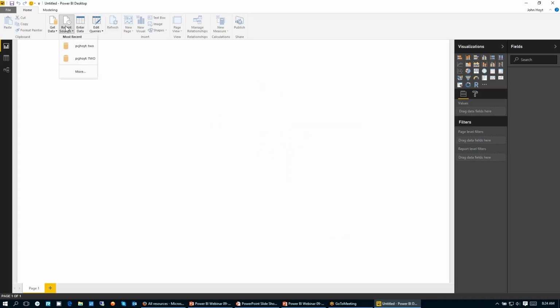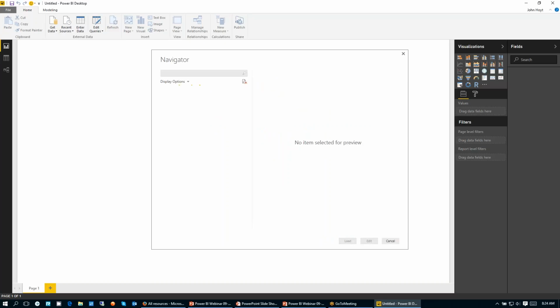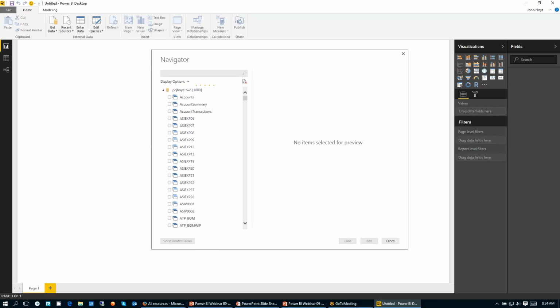In my case, I have some recent sources that I've worked with already, and those happen to include my local PC, where I have a GP install in place. When I ask to connect to a local data source, I get a couple of different views when these first pop up in what we call the Navigator. Inside the Navigator, I can choose what type of data I want to see. I can select just selected items. I can select everything that's been set up. There are different types of values that are in here as well.